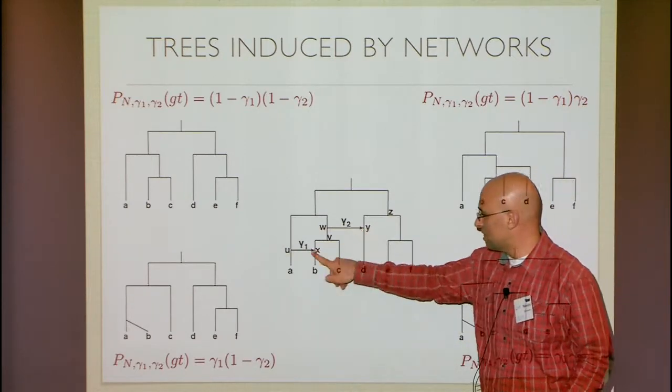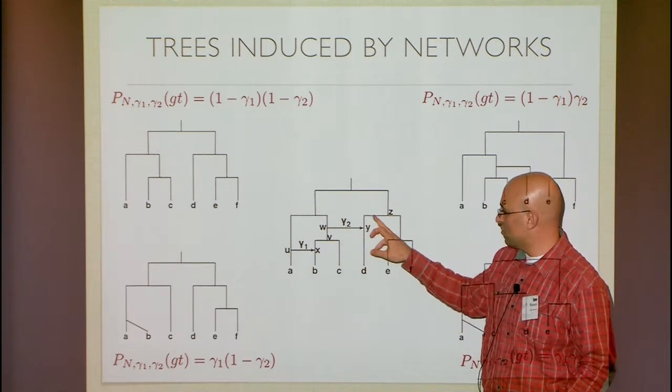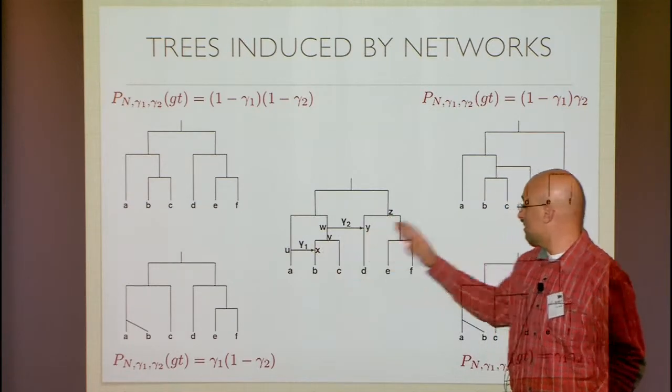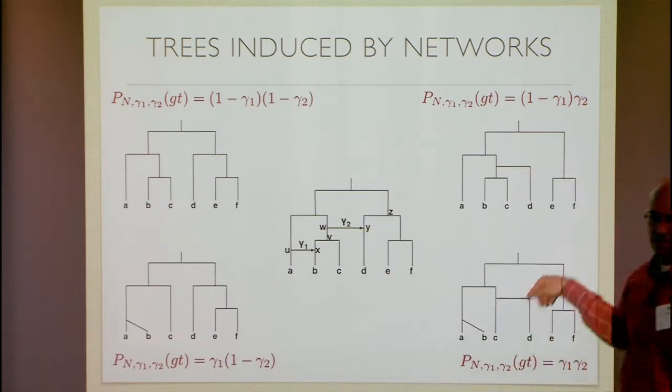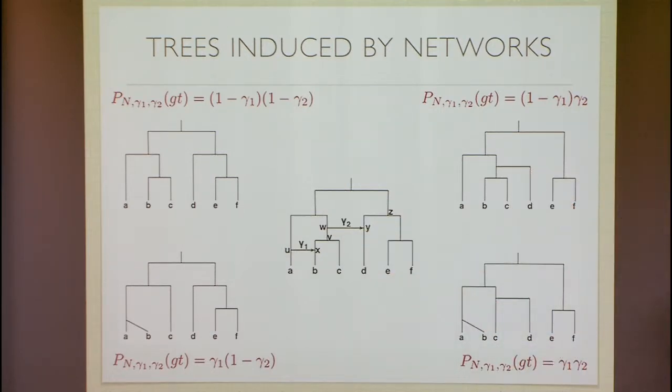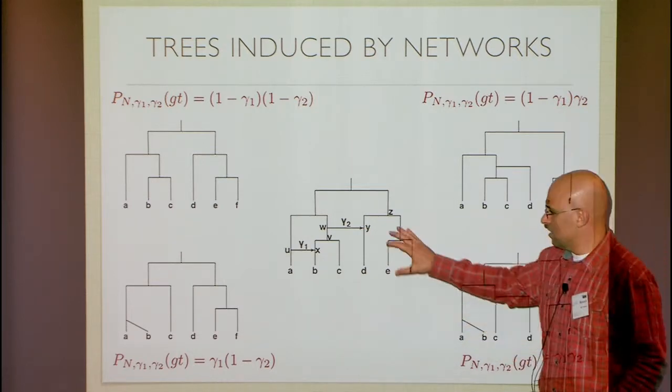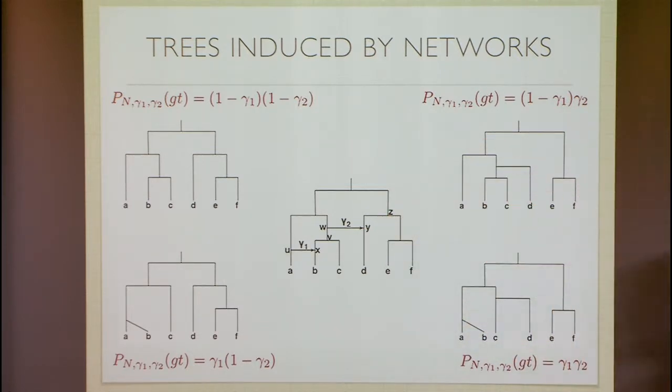So you can remove this and this, you will get that tree. If you remove this and this, you will get another tree, and so on. So when you have 2 of them, you have 4 trees in this. And if you have k of them, in general, you have on the order of 2 to the k. It can be smaller than that. Okay? So, but this is the notion of induced trees.